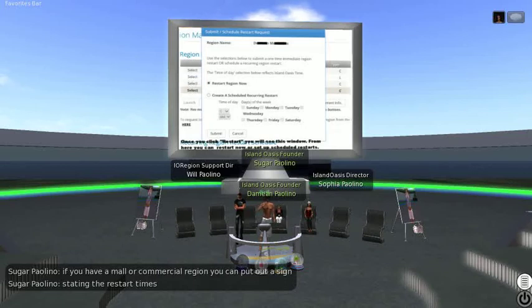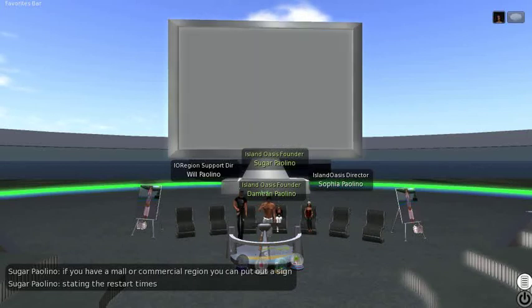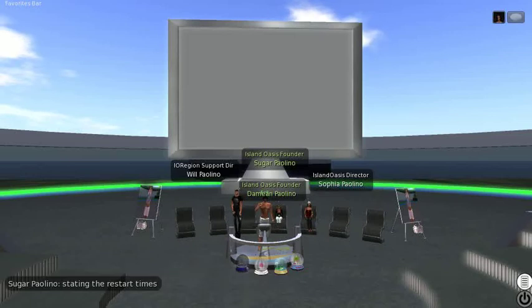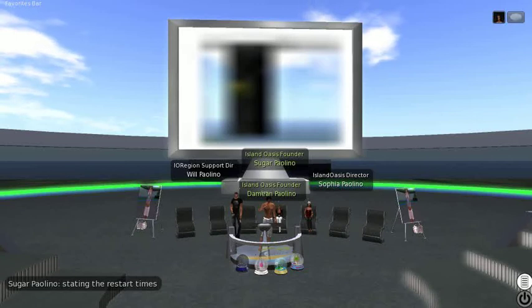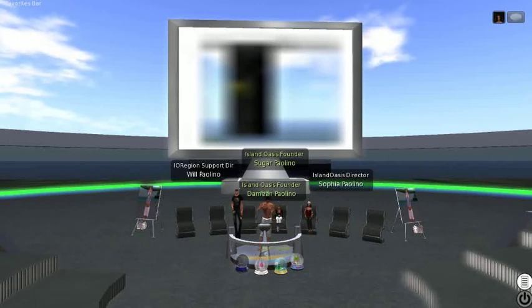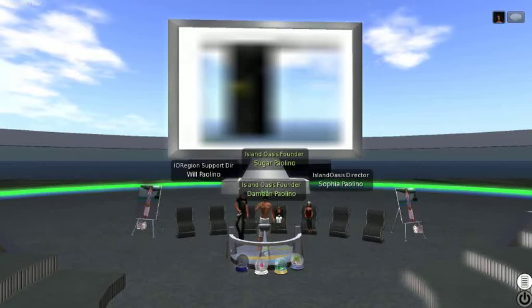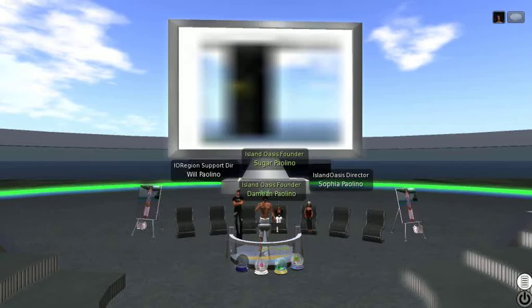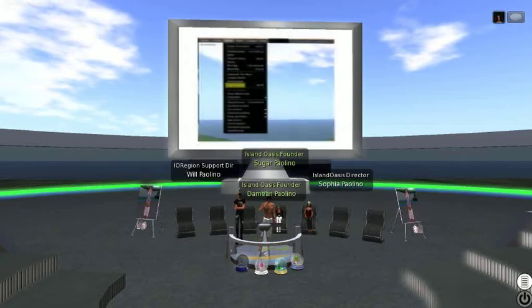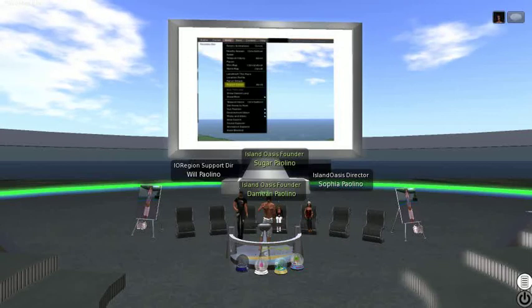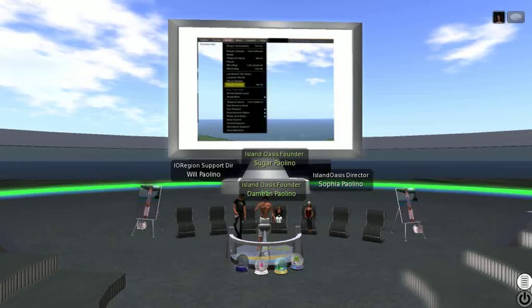We're going to be, and I'm not sure if he has the list of backups in the next one. No. After you create the restarts, it will list and show you on your admin page there on the website, underneath your list of regions, your schedules of when your sims are restarting. Right now, currently on the website, if you want to delete a scheduled restart, you have to select them individually and delete them. I'm modifying that right now where you can check multiples and delete them all at once.